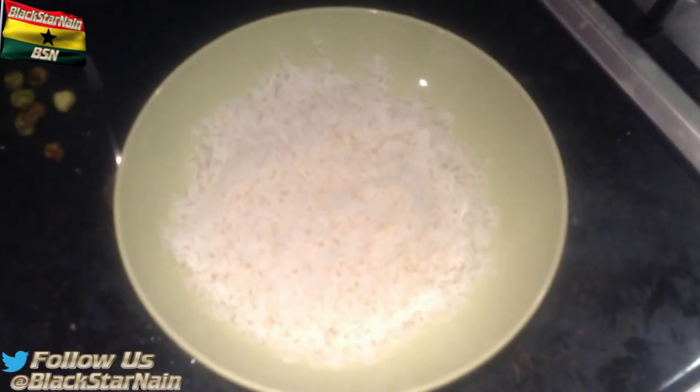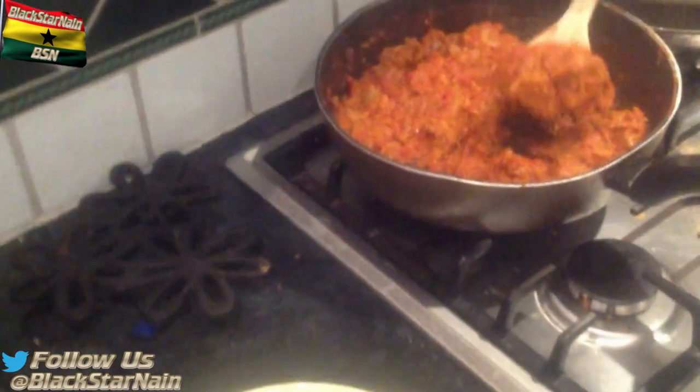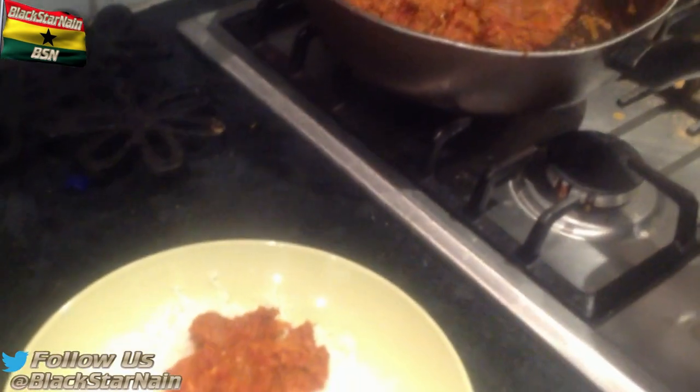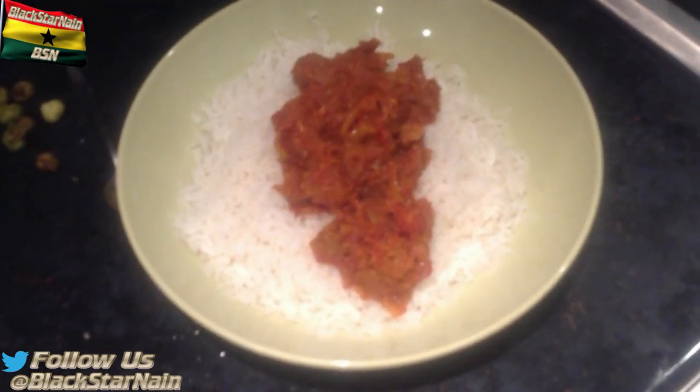I've got my basmati rice, with butter in it, and this is what we're choosing to serve it with. It's up to you what you want to serve it with. You can serve it with beans, it's up to you. Sauce. Then we've got some chicken that we left yesterday. Some chicken wings. Actually, we've got some turkey tail.